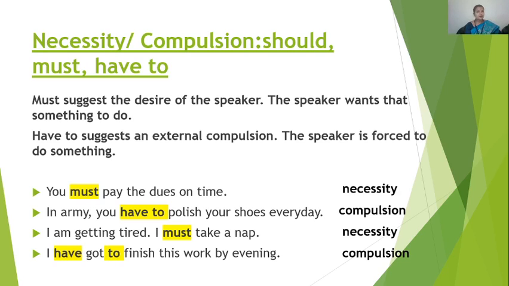While speaking, when you say, I must do this, so it means that आपका मन है वो करने का. But when you say I have to do this, what does it mean? आपका मन नहीं है वो काम करने का. You are forced to do. Clear? So these are the two models that are used for expressing the necessity or the compulsion.